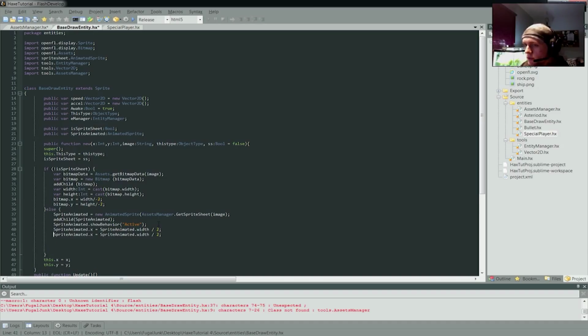Control C, Control V, Y. And this is just to get the pivot in the center. Minus 2, because we have to knock it up and over. And that is it for the constructor.